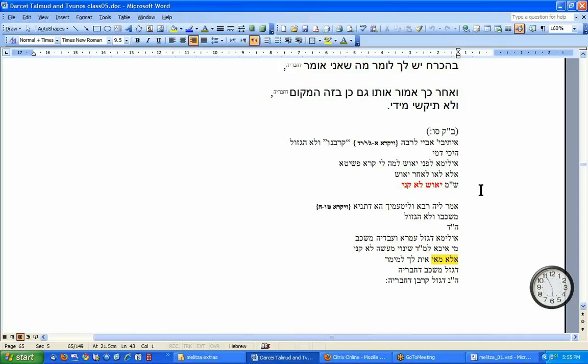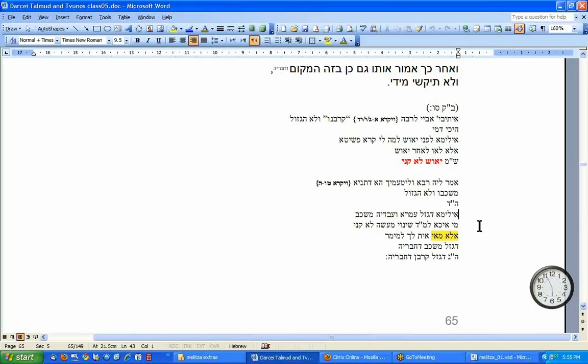So we said like this, hey Chidami, let's investigate this. What is this case talking about? Ilema de Gazel Imra Va'avde Mishkav. Well, we're talking about the case where he stole the bed and he sat on it. Well, what happened? Well, maybe he stole actually the wool, and he made it into a bed, okay? He made it into a bedspread, let's say, okay?